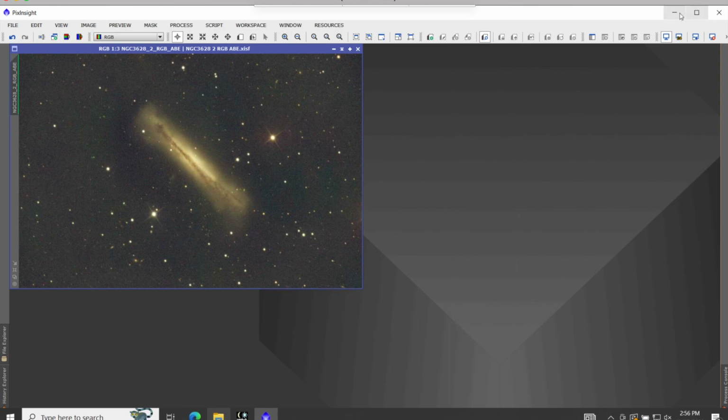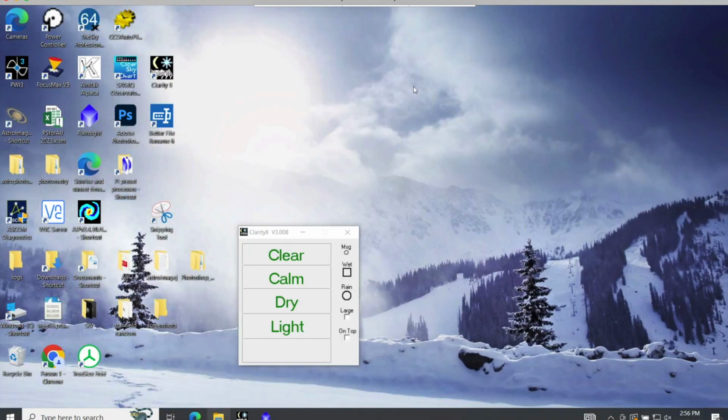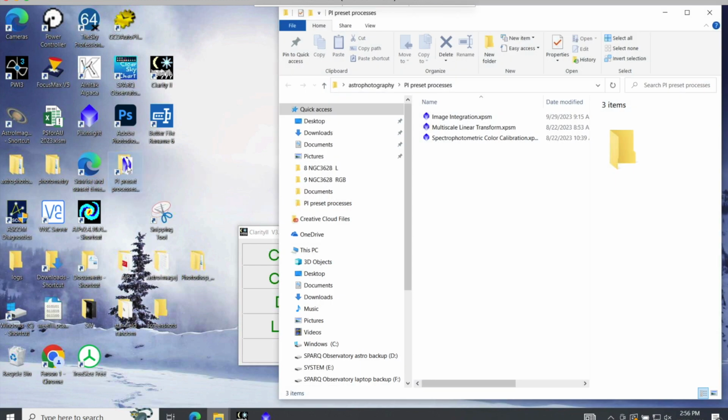And if we go to the desktop on the SPARQ computer, we can open up again this PixInsight preset processes. We looked at this a little bit using the multi-scale linear transform. And we'll go ahead and click on Spectrophotometric Color Calibration.